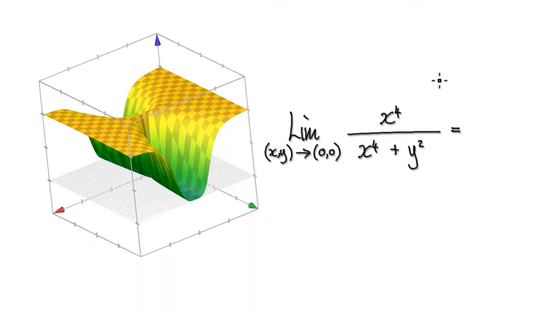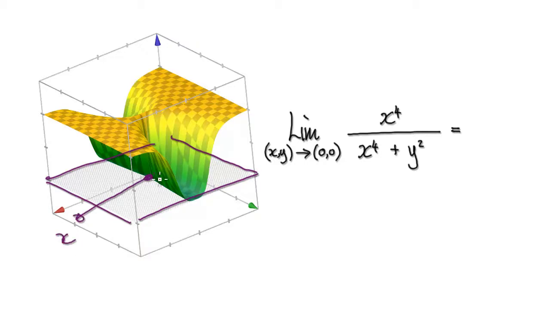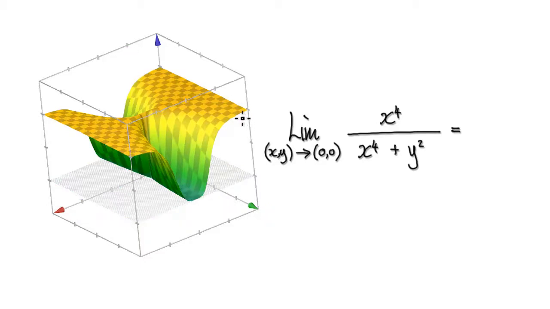For this one here, if you're an ant walking, so hang on, this is the origin here because of this grey square here. So this is your x-axis, this is your y-axis, and the height is your z-axis. So for this surface, if you're an ant walking along, even though you're heading towards the origin, here you're heading towards a height of whatever here. Let's just imagine it's, I don't know, 50.